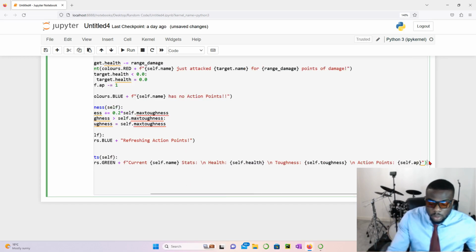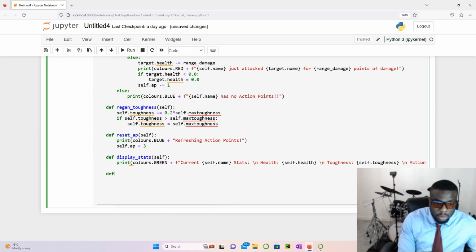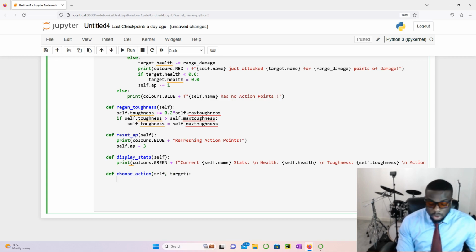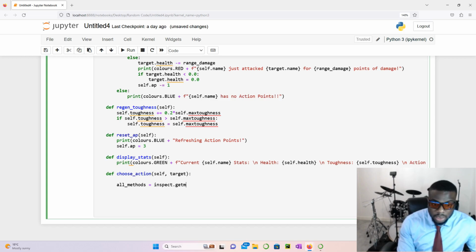Now here is where we basically use the inspect method, right? So every character is going to have a method called choose action, and this is going to allow them to choose their own actions randomly. What I've done here is written a line of code that allows me to view all of the methods inside a particular class or member of that class.